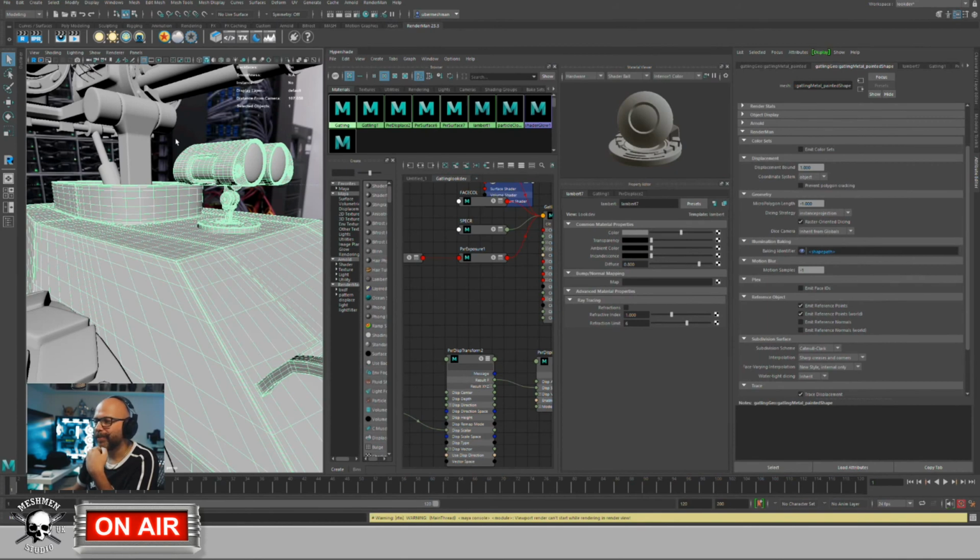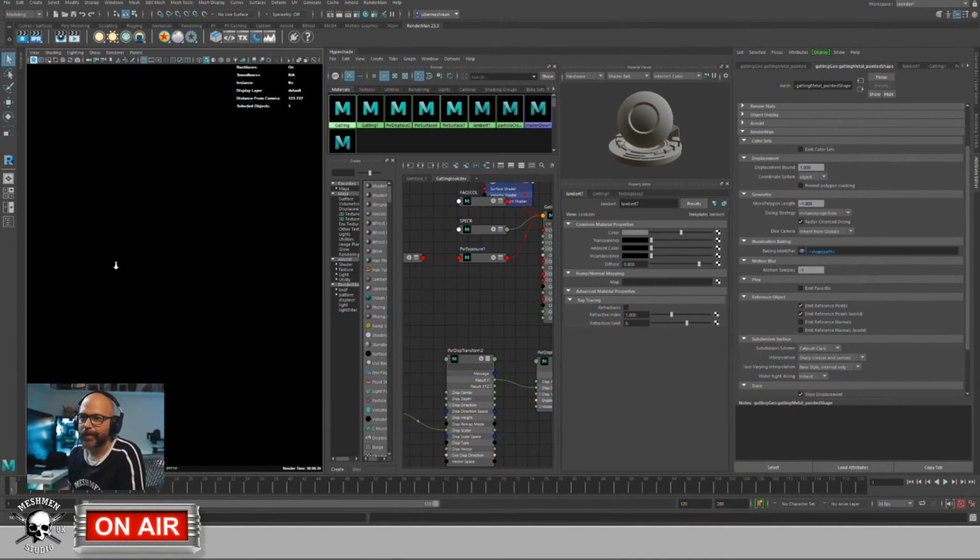Let's see if it makes any difference. I get some message here: can't render, start render. Let's hit this one up in the corner there and see if it starts to render. Might have done something here. I'm just going to solo this object to test it, because this renders the seam there.